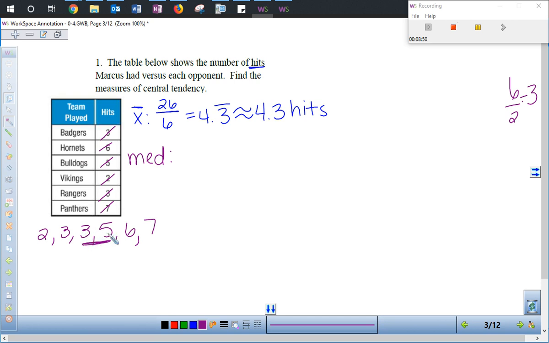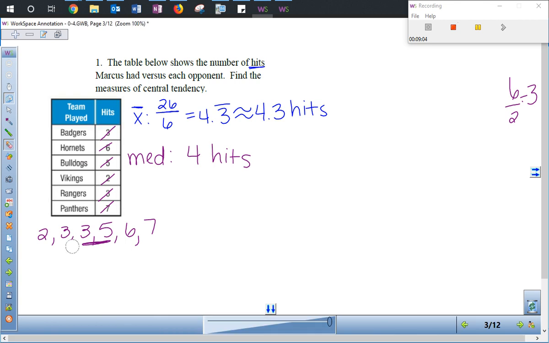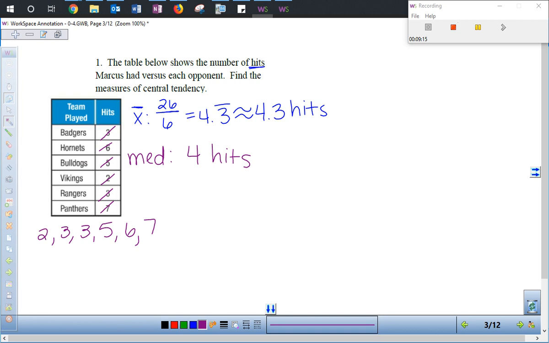So 3 plus 5 is 8. Divide that by 2, and I get 4. And don't forget your label. Now I understand at this point you're probably a little bit confused. Like, how is that easier, Mrs. Getz? That just sounds weird. It does get easier. It's mainly there for when you have a lot of terms. So just keep that in mind.